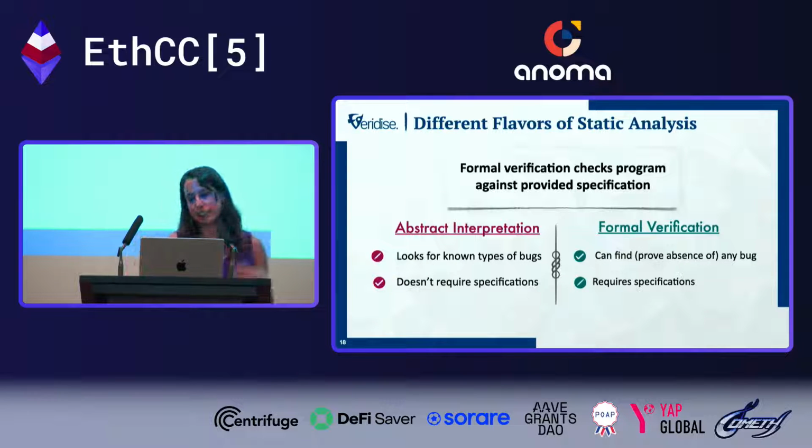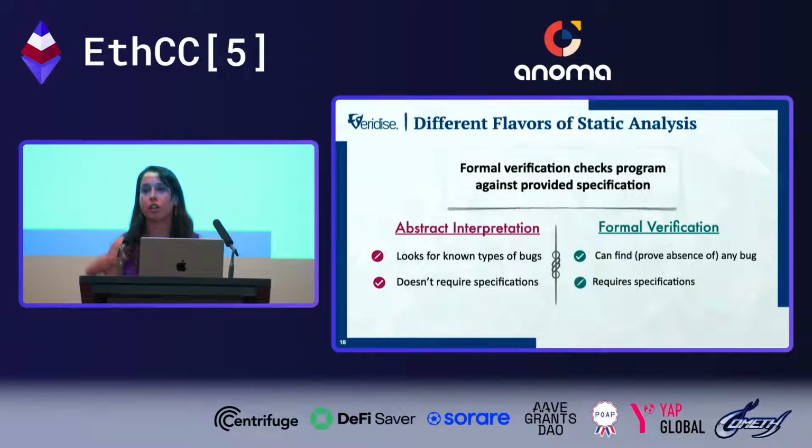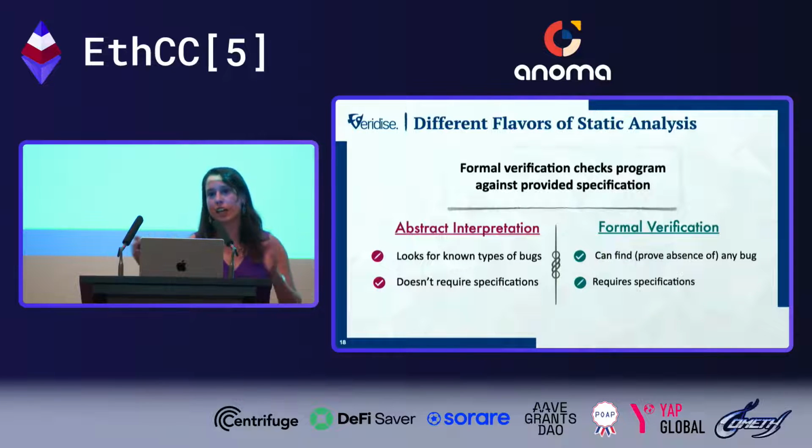But of course, in many cases, it's not that easy to write these formal specifications. If you don't want to write these specifications, you can still apply static analysis. For example, you can use techniques like abstract interpretation to look for known types of bugs in your software. You can show that there are no arithmetic overflows, or you can use a static analyzer to look for reentrancy or flash loan vulnerabilities and so on. But of course, you don't get as strong guarantees because we're looking for specific classes of bugs, right? So in the case where you verify something, you're saying I verified under certain assumptions that we don't have this class of bugs in the code.